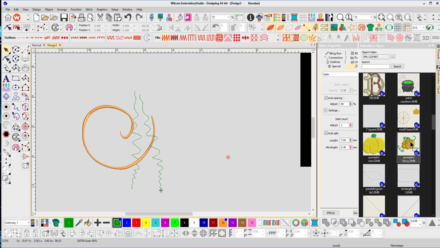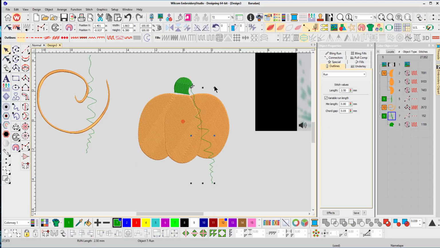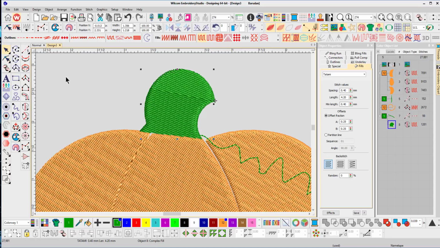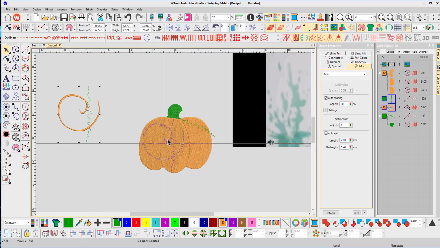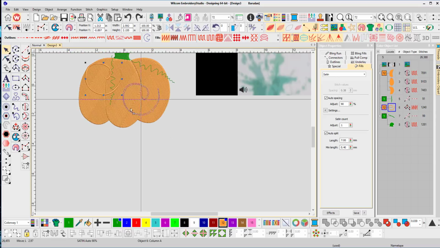So here's what I'm starting to do. I duplicated the other squiggly part and made two of them, and then I thought, oh, that kind of looks like a pumpkin. So I went to one of my saved designs, I keep it in the clip art, and brought up one of the pumpkins from a previous video, and I thought, well, this is a good place to start. Why not? Now, because this one's a copy, I can change the size and positioning of it. The other one has to stay where it is, and also because I took a design and made it bigger, I have to do some adjustments and make overlaps, and I should have done a little bit more on that. So copy a swirly, move it around.